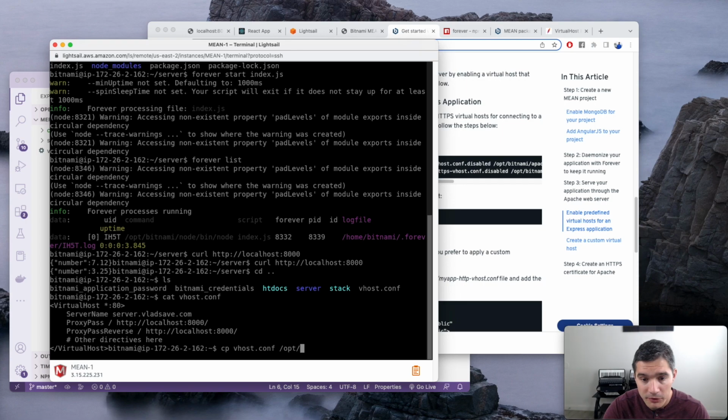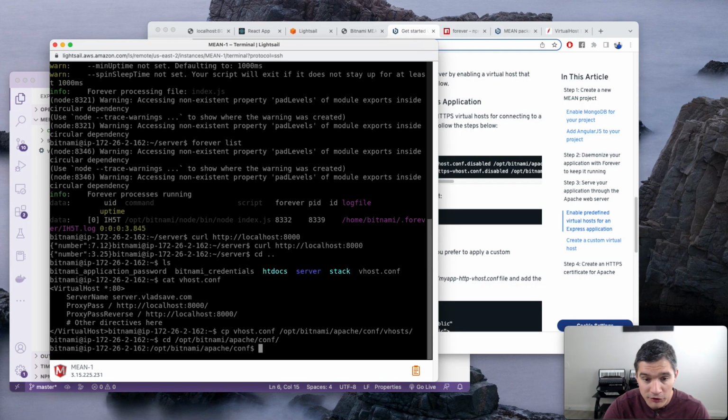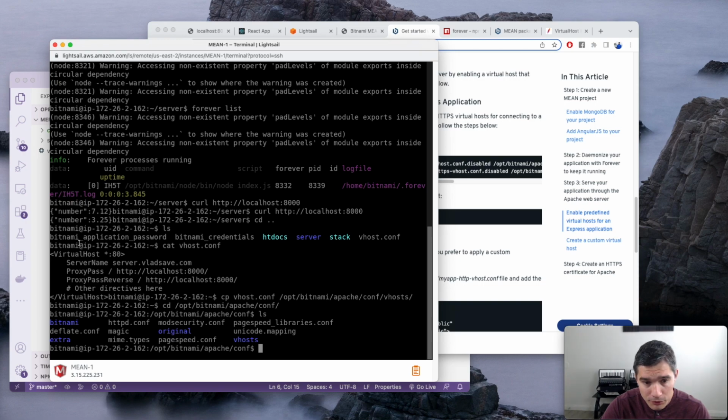No, it's opt bitnami apache configuration and vhosts. So if we go to this directory, opt bitnami apache configuration. So the root configuration file of Apache is this one, http.conf.